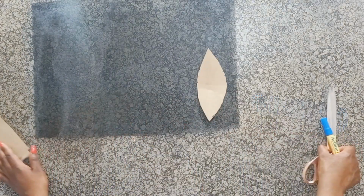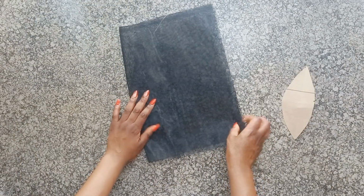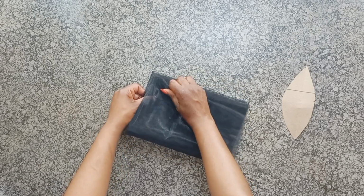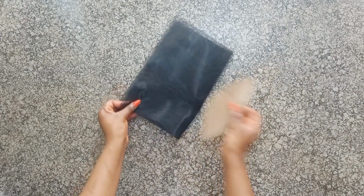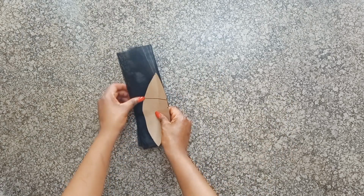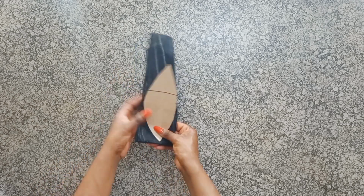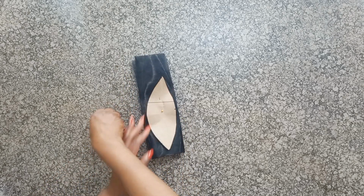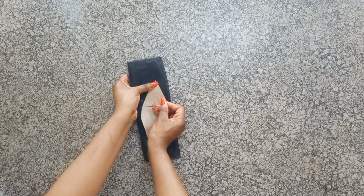Then I'll take my crinoline net and cut out the shape. It depends on how many you are going to be needing for your project. I needed 15 and I bought half a meter of this crinoline net, and it was fine for me. I had to economize this, so if you want a lot, about 20 or 25, then you have to buy more, a meter or 2 meters, just to be safe. It's better to have more fabric than have less.